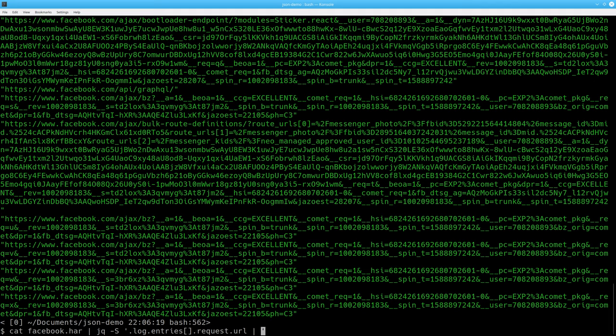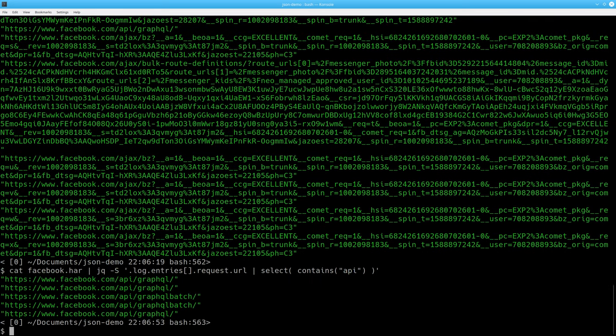The next thing I can do, inside the filter that I've specified for JQ here, is use a pipe, exactly analogous to a shell pipe. I can use a pipe in JQ and say I would like to select only the URLs that contain a particular string. So for example, if I want to see, are there any URLs that look like they might be part of Facebook's API, I can do this, and indeed that turns up five URLs, two distinct URLs here.